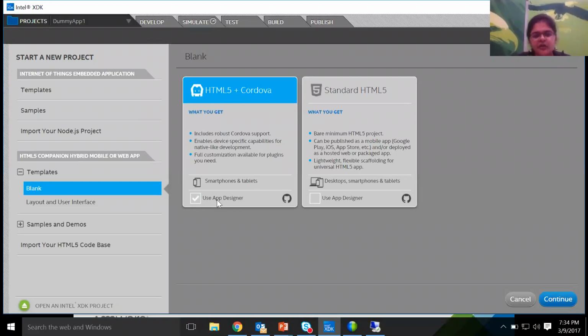So ideally, if you're a design person, it is recommended to check the app designer box.